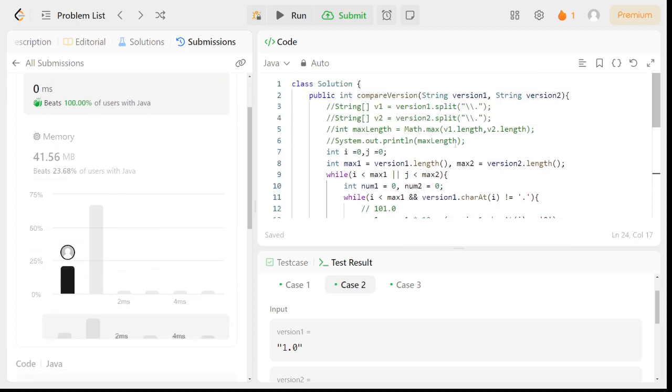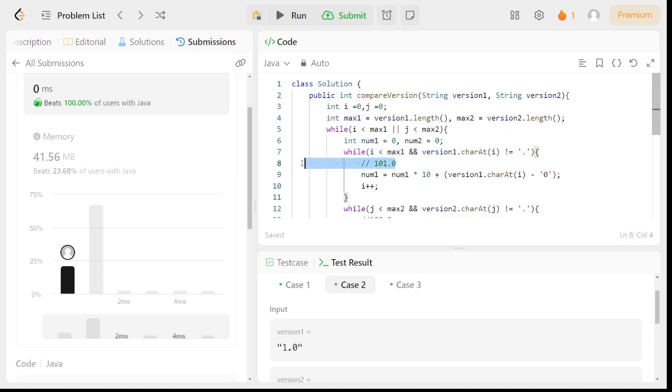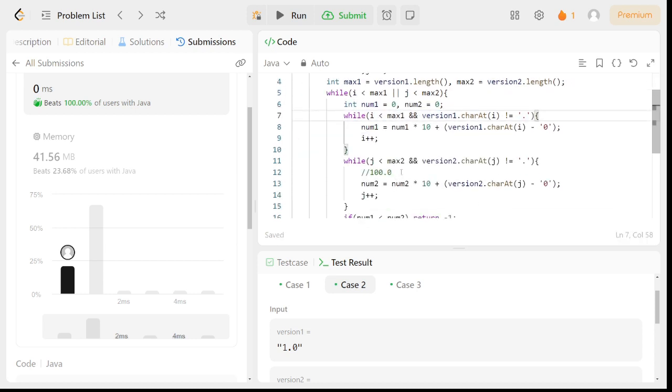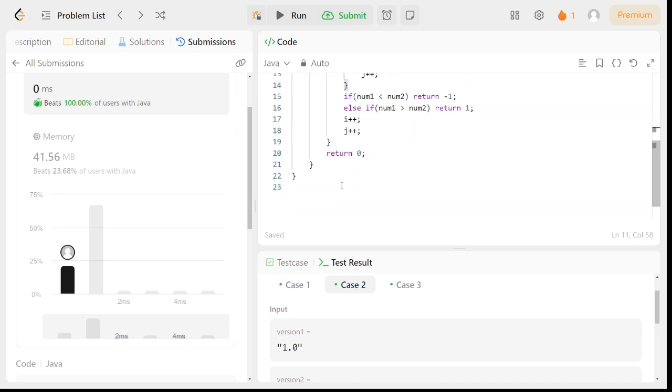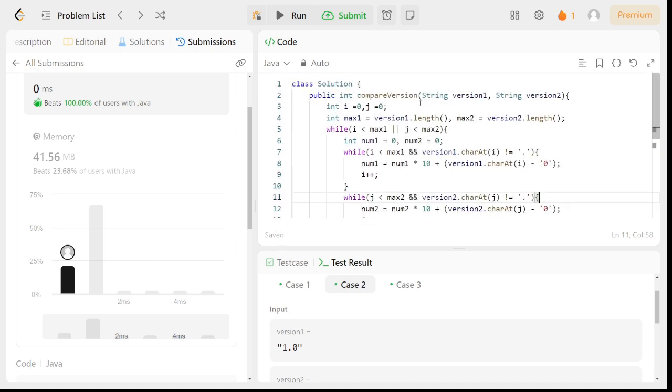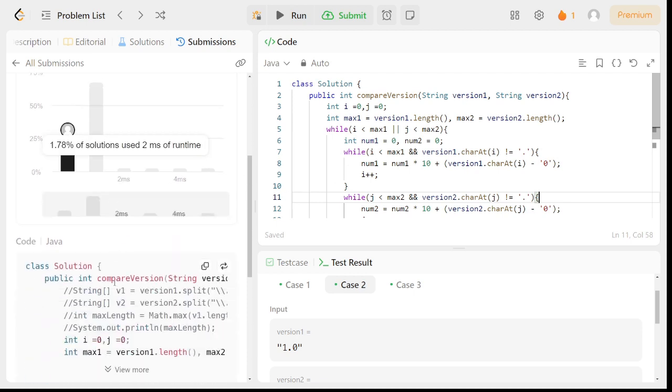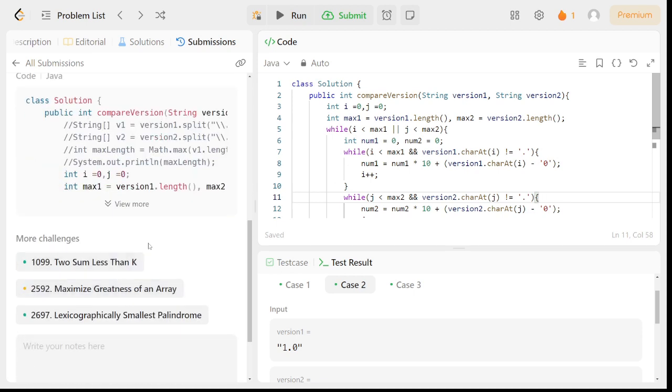And we're doing good. So let's just clean up our code really quick just to make it a little bit prettier and talk through one more time. There we go. So what we're doing is a two-pointer approach to the strings. We're iterating over each of the strings and using that to create our version number for that particular partition.